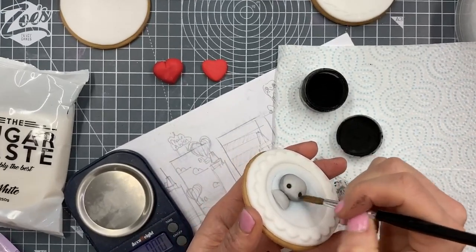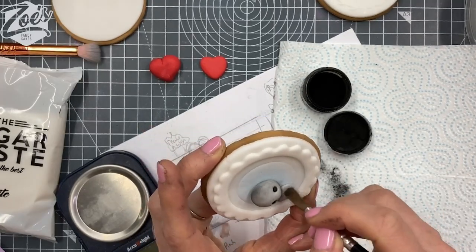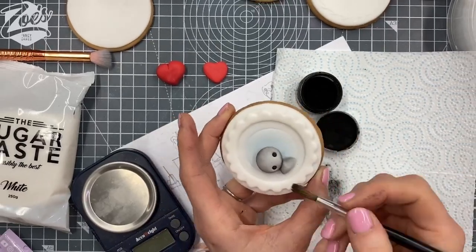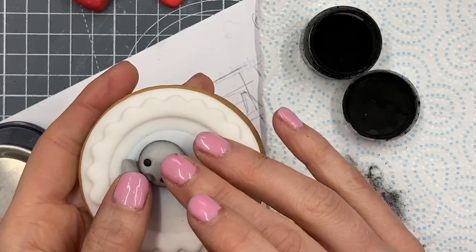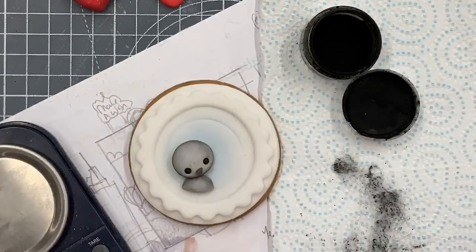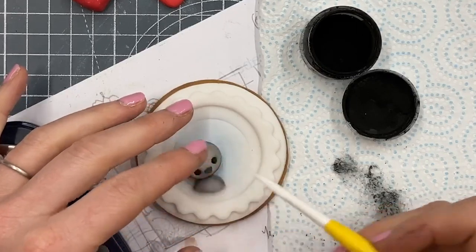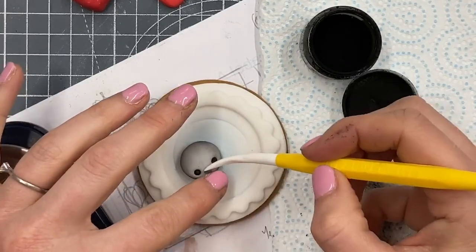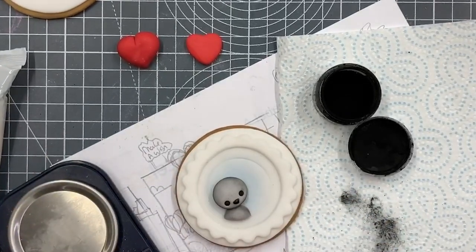If you are in a bit of a rush and you don't want to spend as much time on your cookies, you could do away with the black dust — you don't have to add it, I just thought it was a nice extra little touch. Then I've got some dark grey for the nose. Fondant or modeling paste is absolutely fine for this. Fondant is softer so it's nicer to eat; modeling chocolate is probably going to taste even nicer. I've just darkened the nose a bit with the black pen as well.